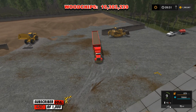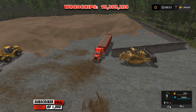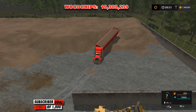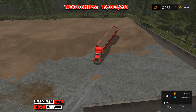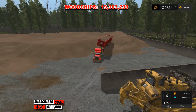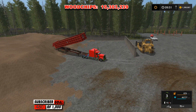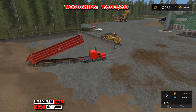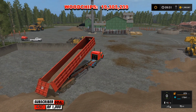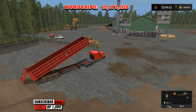But I guess the one detail that I can give away, the little teaser, is that the town itself is relatively flat, but everything else is going to be pretty mountainous. So it'll be different than Dodson Logging, because this map is really flat, which is pretty much true to life. There's not much terrain around the town of Dodson here in Louisiana. It's just flat. But this next map will have much more terrain, at least on a good bit of it. It'll be fun.